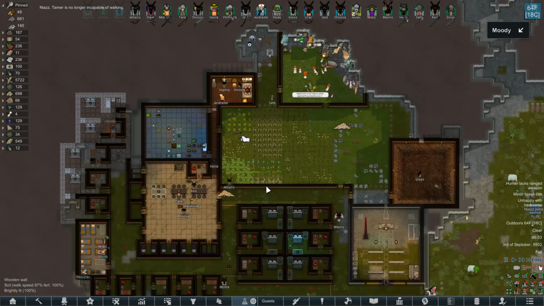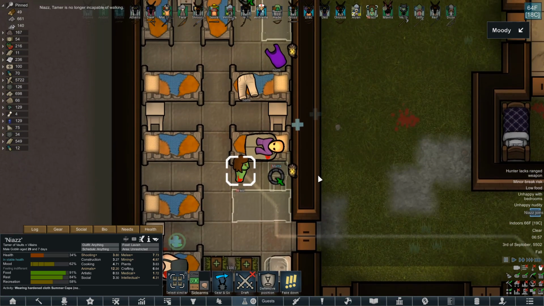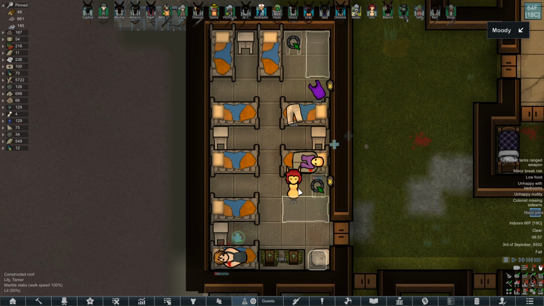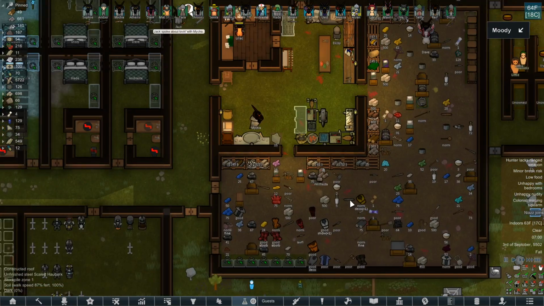Anyway, doesn't matter. Oh, Nyaz joins. Okay, Nyaz, you are not Nyaz. You are Lily, our blood elf blood mage. Our second blood mage. Awesome. Welcome, Lily. She doesn't really have a backstory, but that's fine. She is pretty, too smart, very good at shooting animals and social. So it's very good to have you on board, Lily. I'm so sorry you didn't have any clothes on spawn, but we should have some clothes for you in here, I assume.